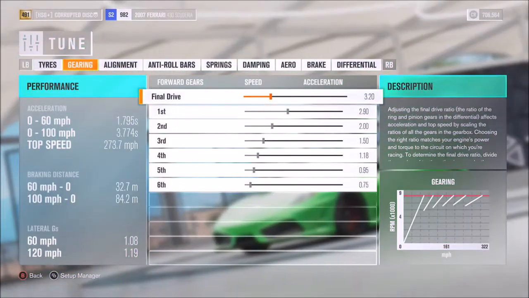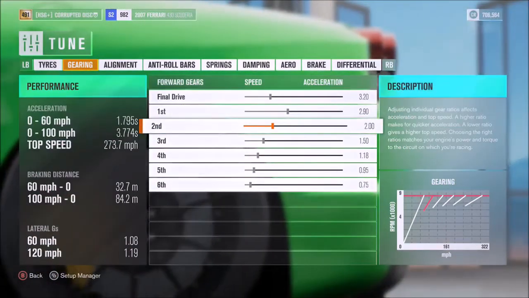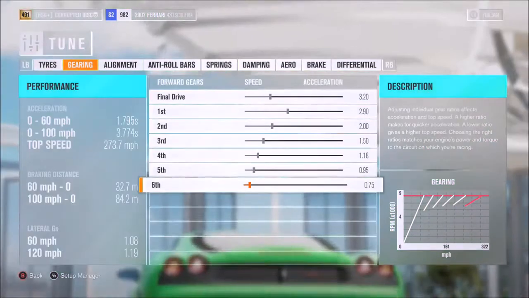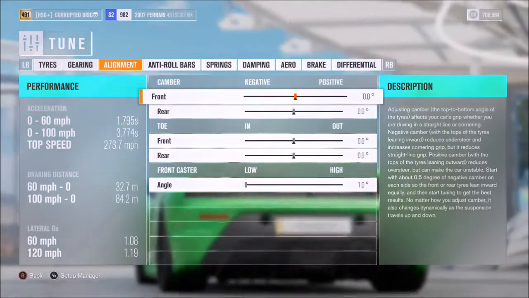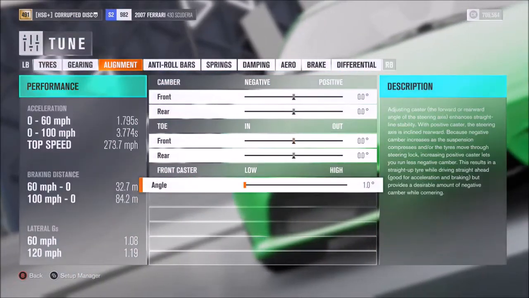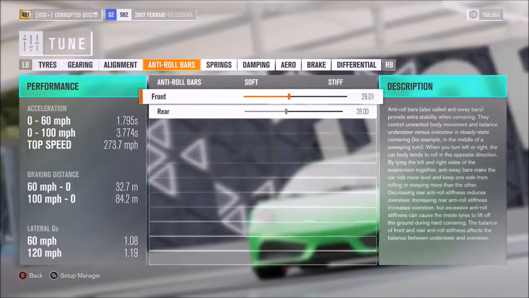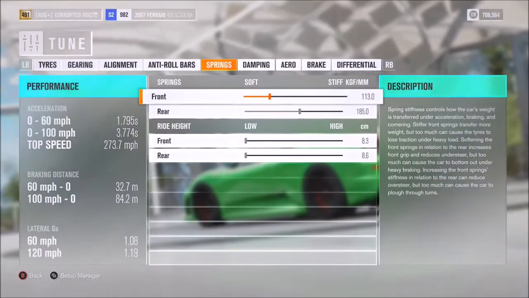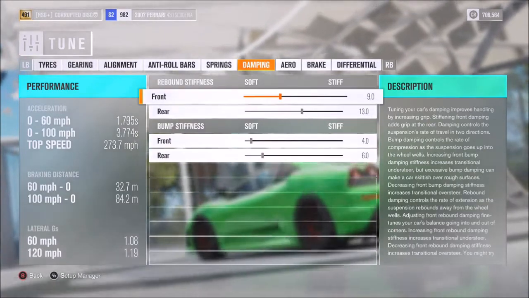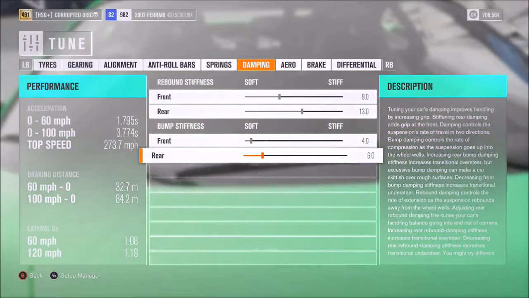As far as the gearbox, you want a final drive of 3.2, then individual gears of 2.9, 2, 1.5, 1.18, 0.95 and 0.75, so a pretty simple setup overall, nothing too radical. Neutral camber and toe, unless you specifically want them, and I've gone for 1 degree of caster for manoeuvrability, especially at high speed. Anti-roll we've got on 29 and 28, springs on 113 and 185 with the lowest ride height front and rear. As far as dampers, we've got those on 9, 13, 4 and 6.